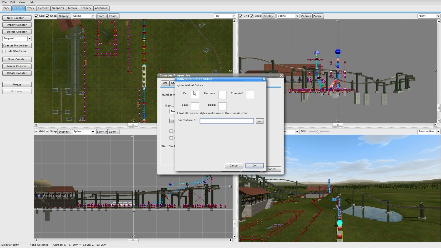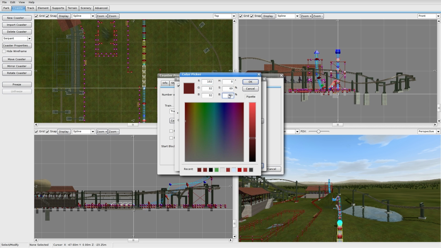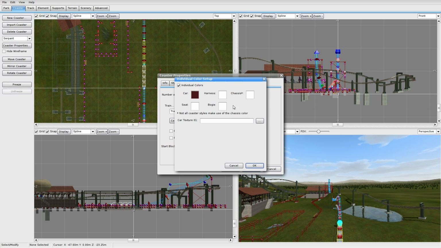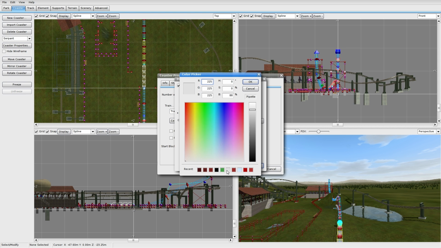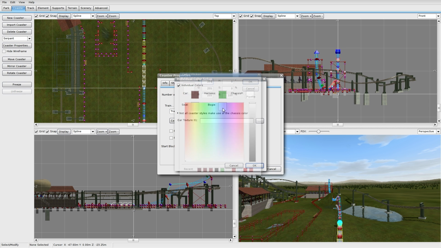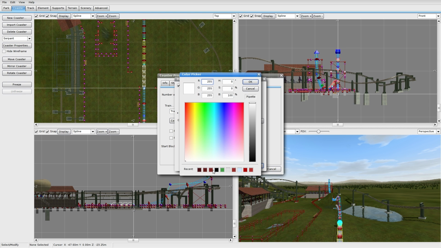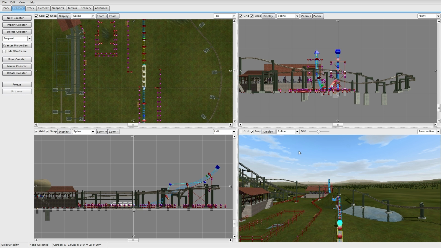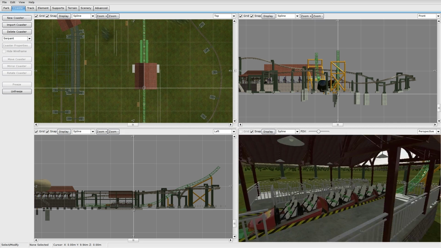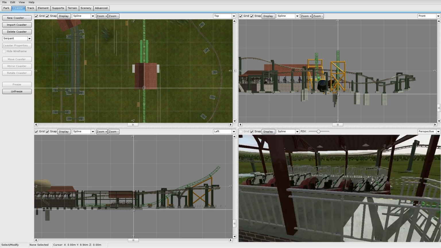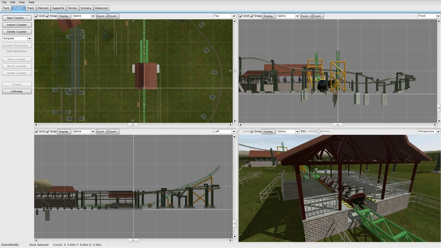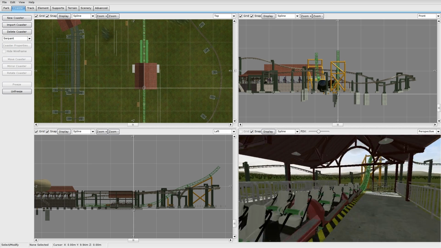Now we're going to go to car 4, do the same thing, and we're going to do 30. Alright. Now that the ride is done, we are going to freeze it, and we're going to see how the new train actually looks. Alright, you see how the train kind of gets darker towards the back? That is the exact function and feature that I wanted.